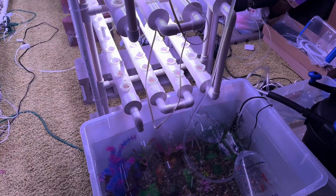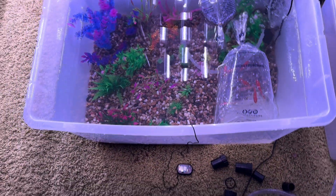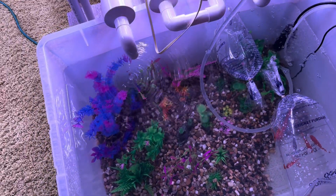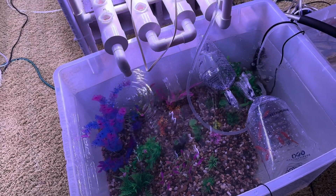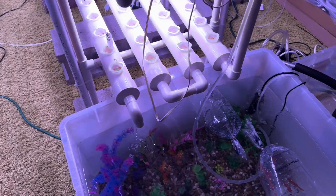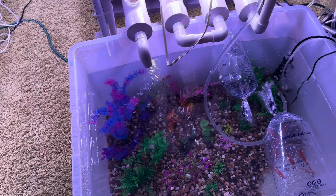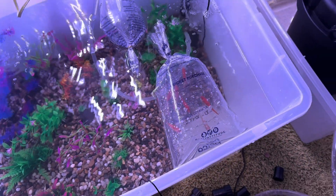It's been about 30 minutes since the last update. We got all the plants in. We still have a lot more plants behind there — I'll probably grab a little bit more and try to cover up the pump to make it look cooler. It's not necessary, but at the end of the day they still look pretty cool, and I feel like the fish might like them — plus it gives them a fun area to swim through.